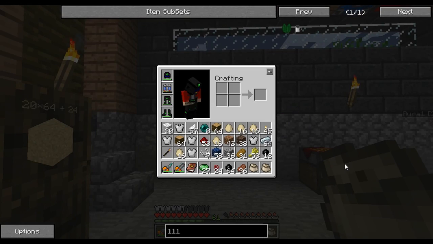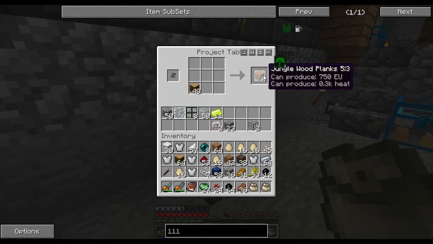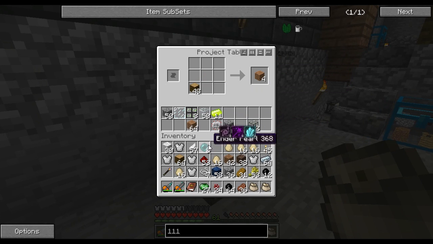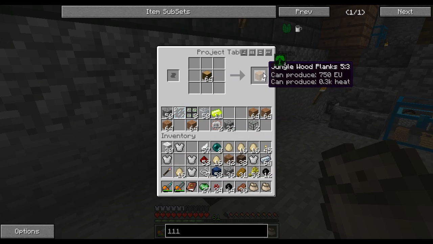Whoa, what happened to my? Didn't I? Oh yeah, I did. I was like, didn't I take 2 stacks? I did. There they are. Let's just store that there for now. And stash these guys in here. Take those out. Stick that in there.